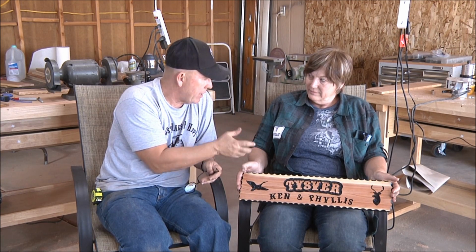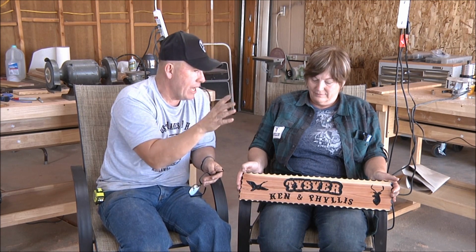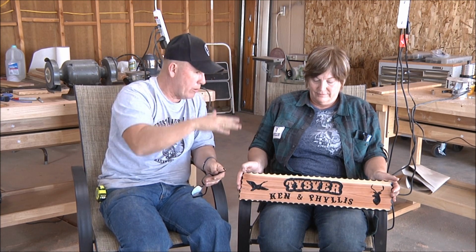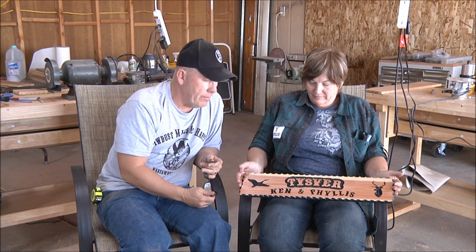These boards are pretty thin. They're 1/2 inch thick when you're all done with them, so you're only cutting halfway through, even if you are a full 1/4 of an inch deep. It's just kind of an optical illusion when you see how deep that is from the router base down. So I hope that kind of clears it up a little bit. Anyway, guys, that becomes kind of a common mistake with brand new sign carvers.